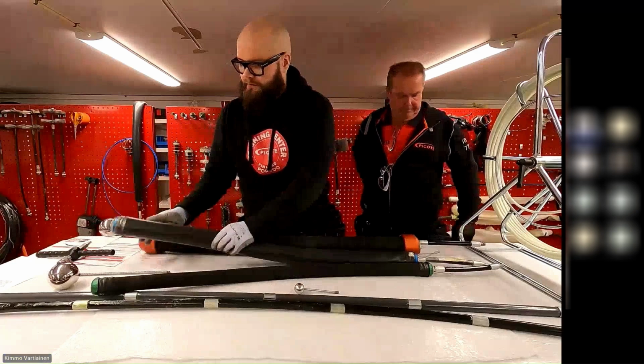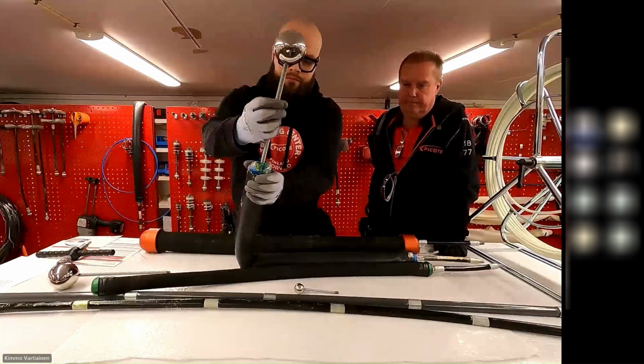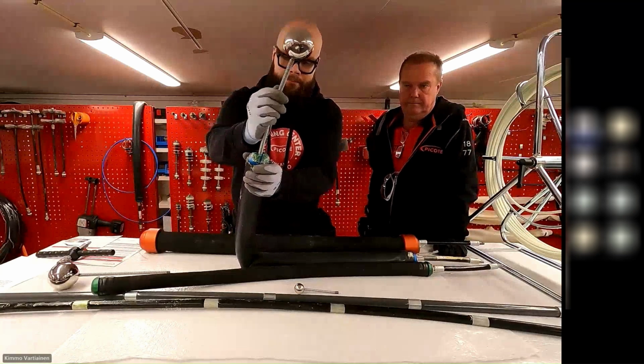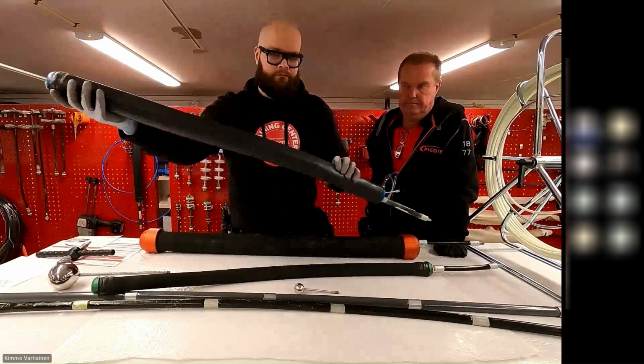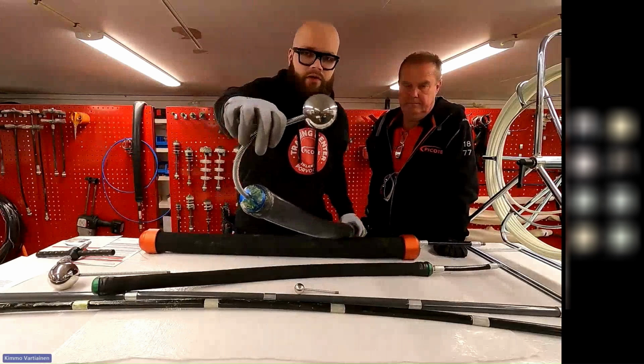Those navigation guides, I know you guys will show them, but they'll help you navigate around bends, and they can also help you navigate up into ancillary lines and connections as well. So this is really flexible.